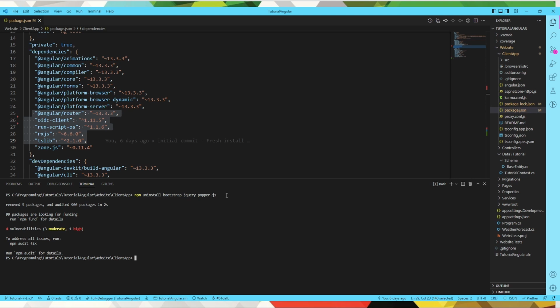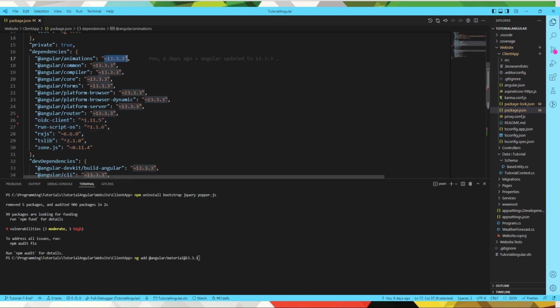The next thing we want to do is go ahead and add the next version for the Material library. So go ahead and do, I was going to do npm, but let's do ng. Let's do it the right way, and we'll actually get a little bit of a wizard once we install it. So I'm going to install 13.3.3, which is the version I'm on.